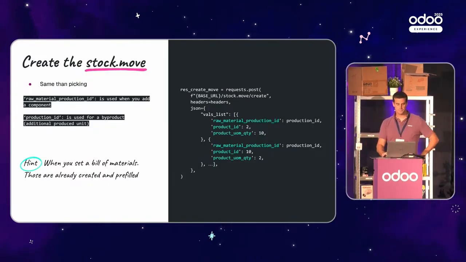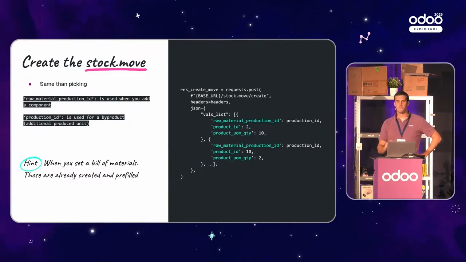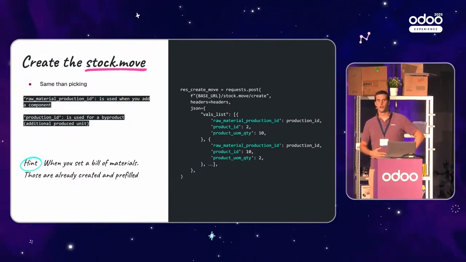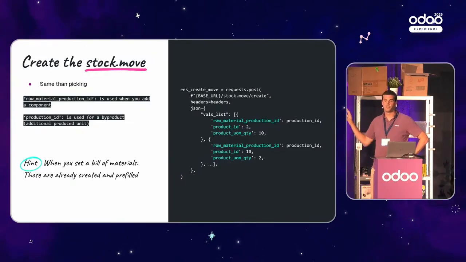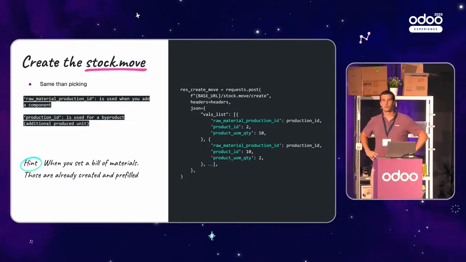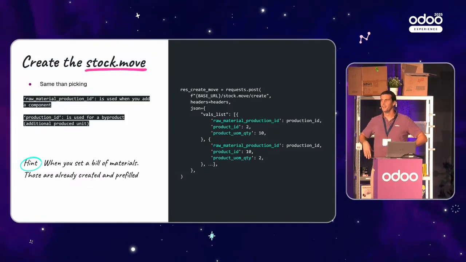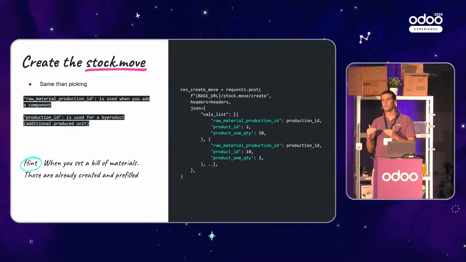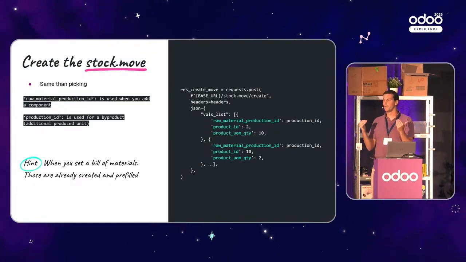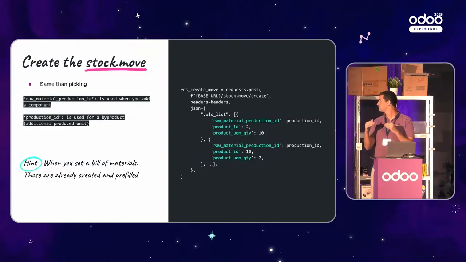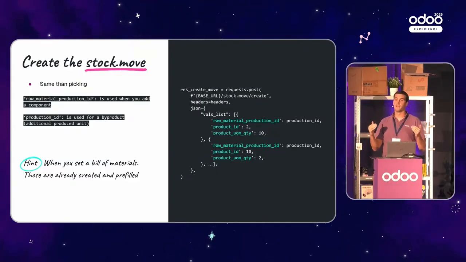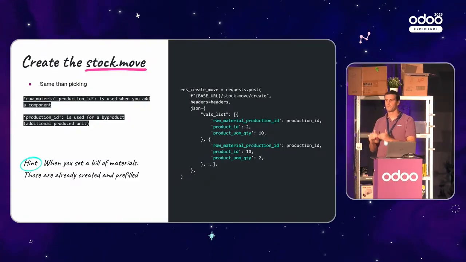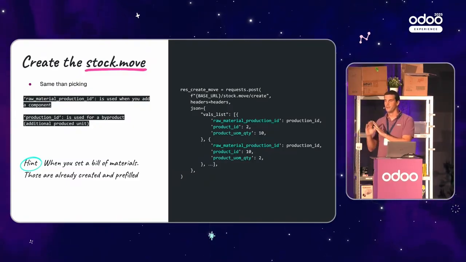If you set a bill of materials in the production order when you create it, you don't need to do that part because the system will already create the different stock moves for your production order. Since the bill of materials has different products, it knows that it can use each BoM line to create a stock move. But you can use a bill of materials and you can still create new moves after that if you want to add extra products or anything.